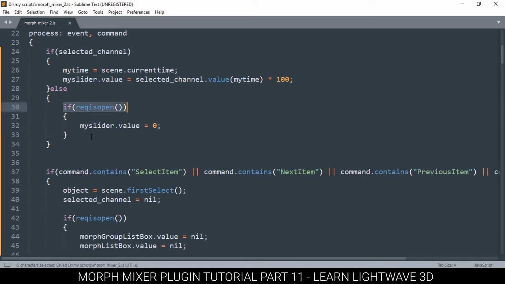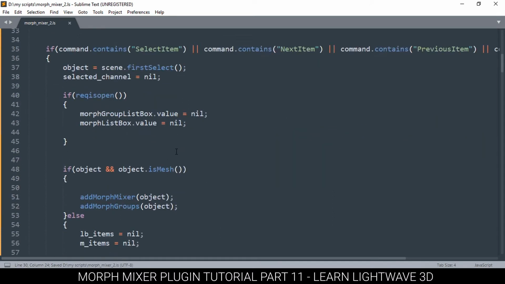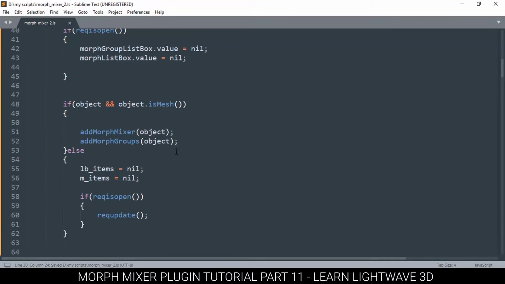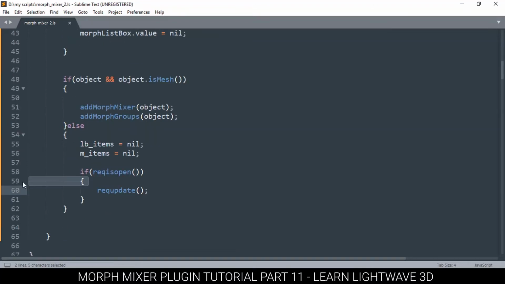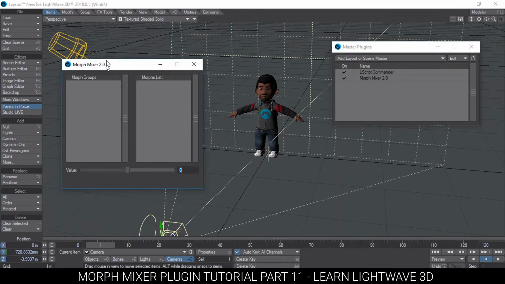So if the requester is open, do that. But of course, since this is just one item I'm putting in here, I can remove these brackets and just leave it like that. It's still very valid, which is the same I can do down here to reduce the amount of code. So let me redo that again, and we are good to go.